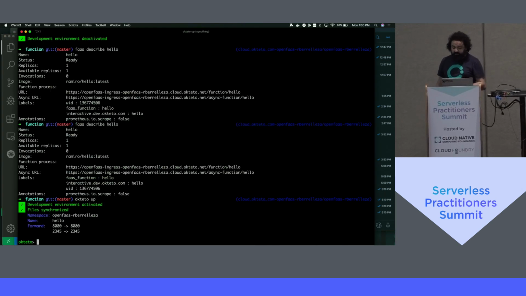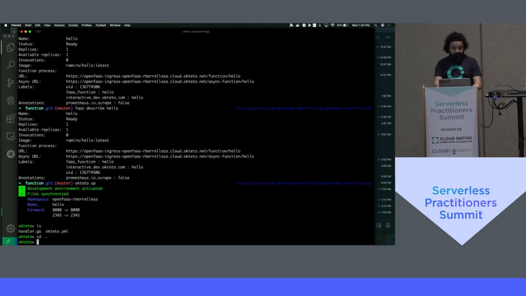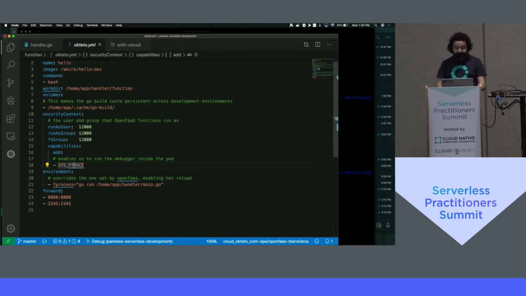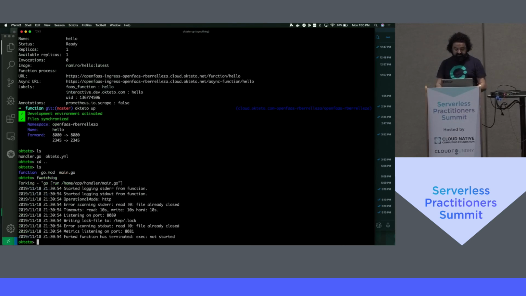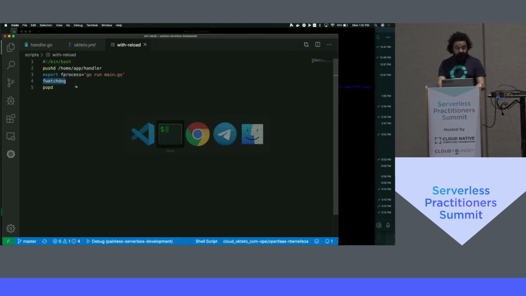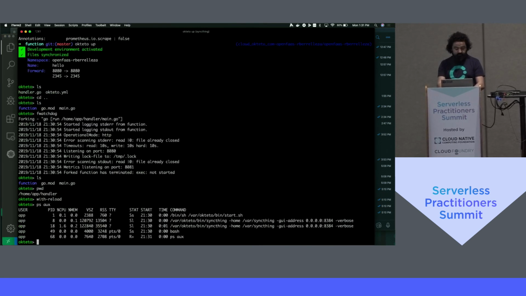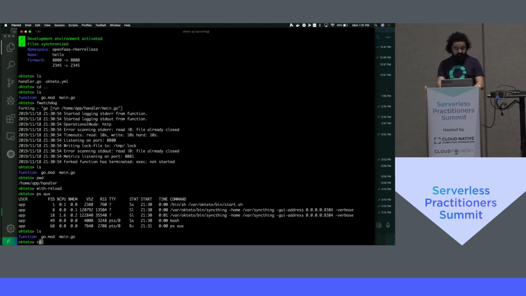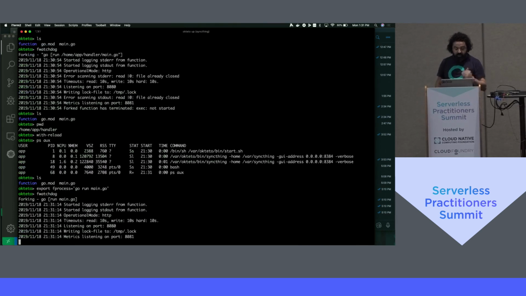So I'm here at this point. The dev environment is synchronized. All my code is here. So at this point, I have my entire function. So at this point, I can just go and run Watchdog. Watchdog is the... Okay, it's not working, of course. All right. Forgot this. And there we go. And that is the watchdog.